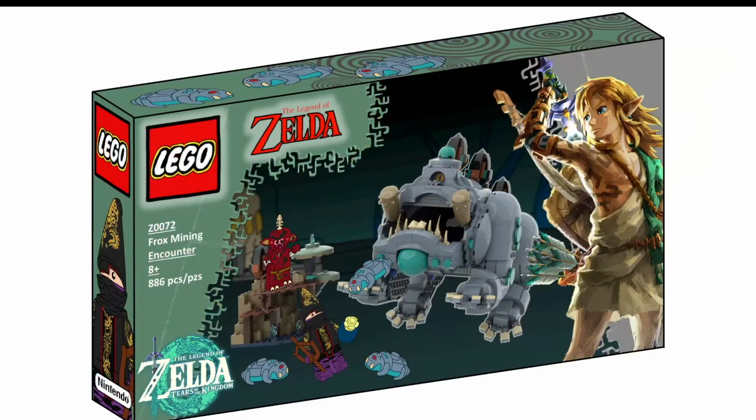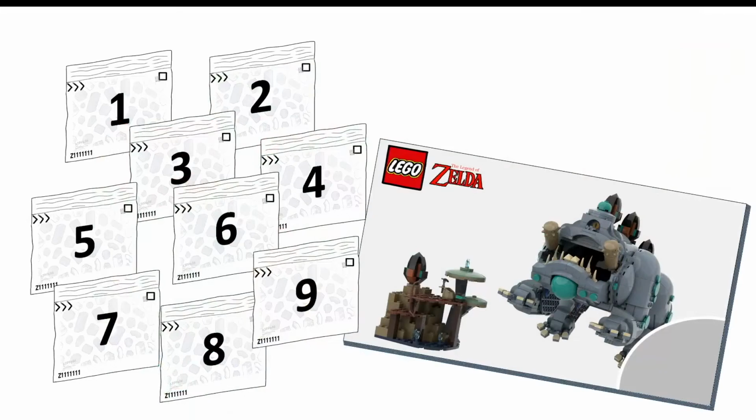But of course to take a look at those we're going to open up our box and find that we have 9 numbered bags and just 1 large instruction manual today, once again being inconsistent like the real ones. Still don't like that white style, although sometimes it does look alright.